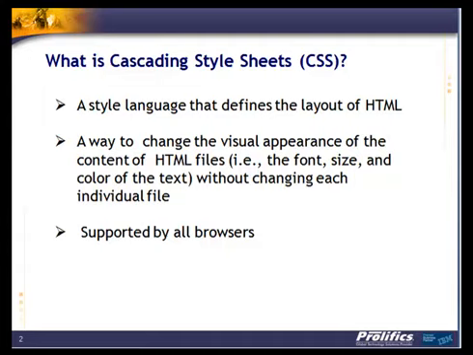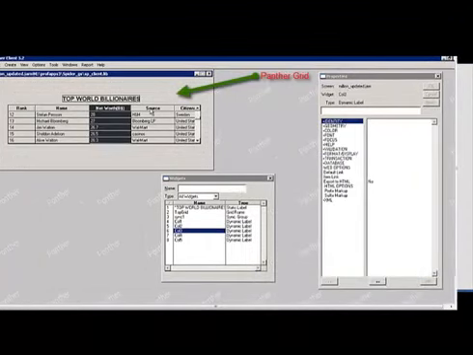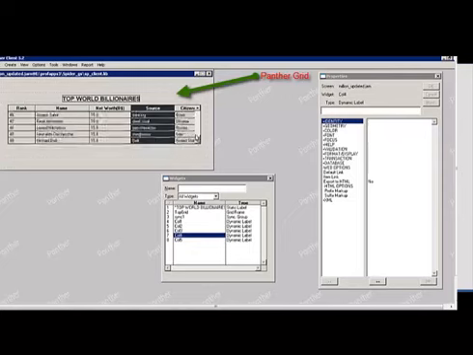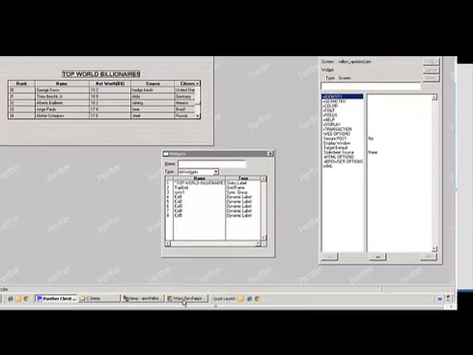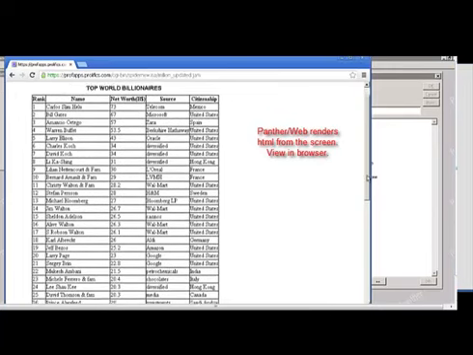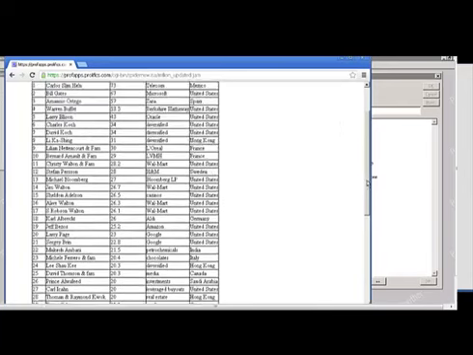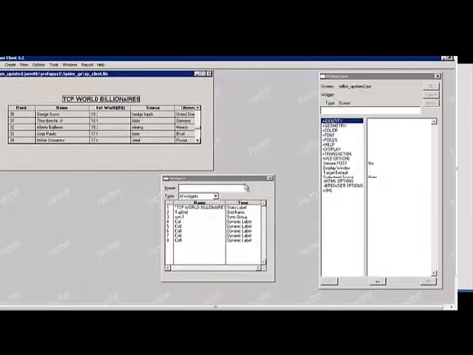For the purpose of this video, I will be using a Panther client version 5.2 as my screen editor. In Panther, I've created a grid with several columns of data that are populated. I can scroll up and down. Let's take a look at how this will render under Panther on the web. It looks good. We could take some measures to give it a more modern look, adding colors, rounded edges, etc. Let's go back to the Panther editor to do this.